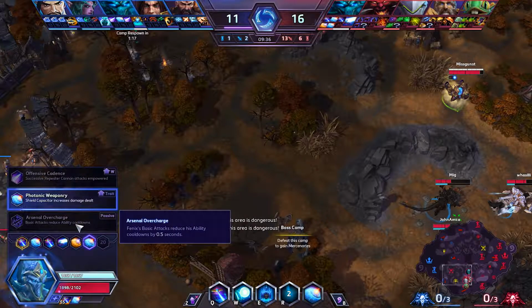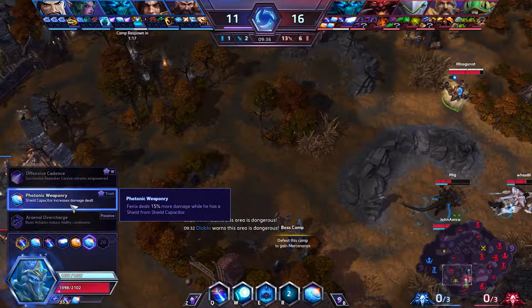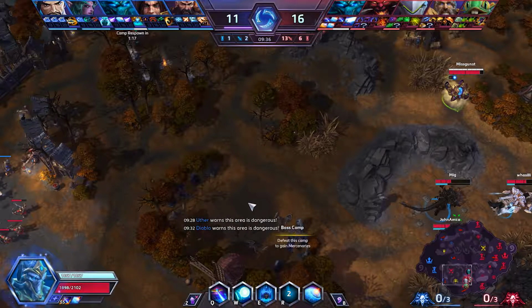And then Arsenal Overcharge is also basically, what is it called? I can't remember right now. But it reduces my ability cooldowns by 0.5 seconds. So basically, whenever I hit something, it reduces my cooldown. So that means that also for Q build, actually, it might be beneficial to take this. Most of the people that I've seen take Photonic Weaponry because it just does 50% more damage while you have a shield. So it's kind of like you always want to have a shield and you always do more damage, and you have your level 13 that gives you shields when you do damage, which has a good synergy with this. But I think Arsenal Overcharge can be useful, especially to recharge your Warp as well.